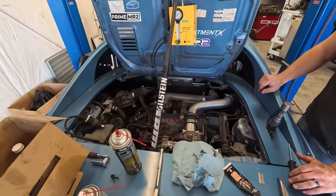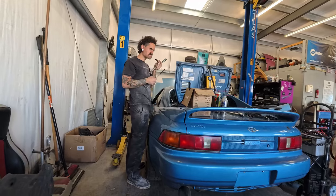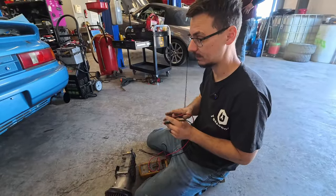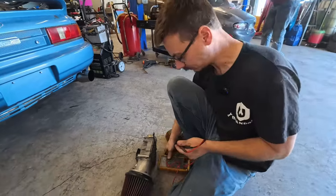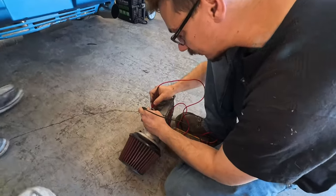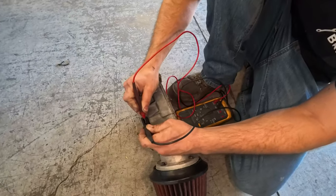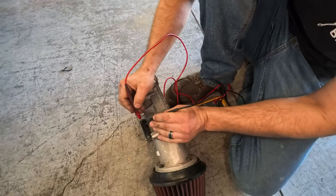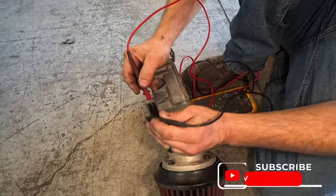Fred's pulling the spark plugs, which, yeah, the fuel smells absolutely horrible. So we're gonna go get some fuel at the gas station and put it in there. But I'm gonna test the MAF, because I actually found where it's supposed to be at. The only pins using this are 4, 5, 6, and 7. 1, 2, 3, they don't use.